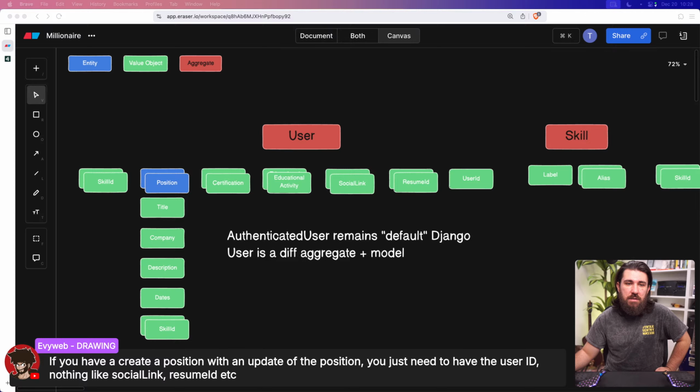If you create a position, or update a position, you just need to have the user ID, nothing like social link, etc. Yeah. So if we need to update a position, we just need the position ID. So the position can be an aggregate. Wouldn't it be the same for the certification as well?